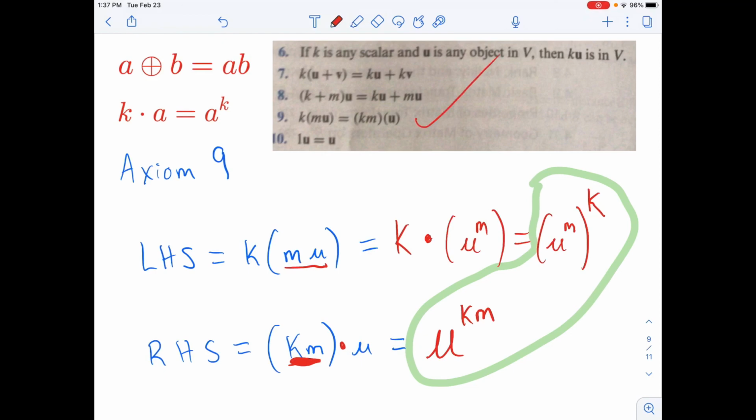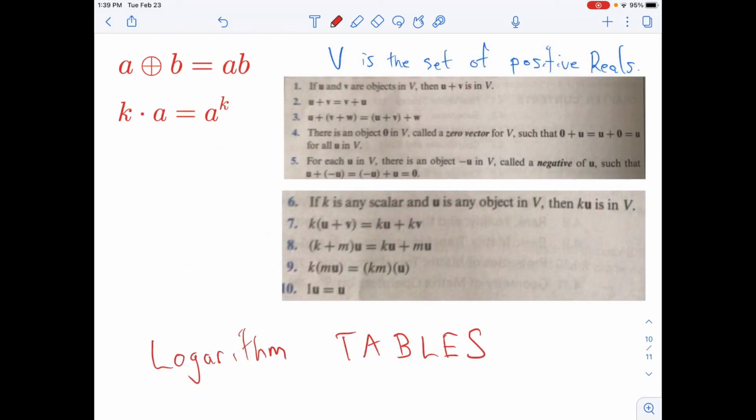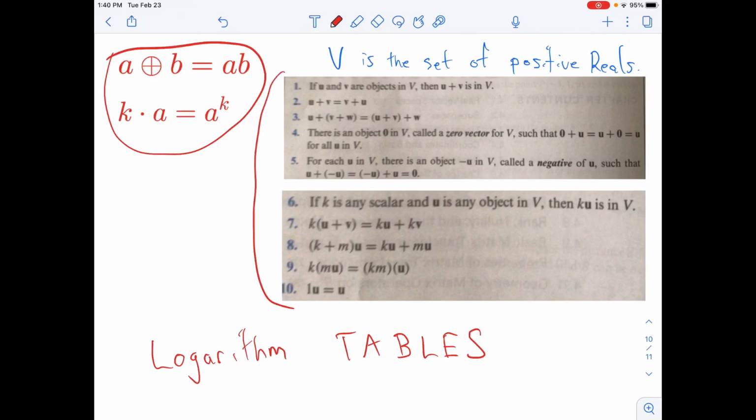So why is this important? Well, for hundreds of years, before we had computers, but needed to develop mathematics to get to the point where we could invent computers, we had to calculate really hard things, and we did it with logarithm tables. The idea, discovered by Napier hundreds of years ago, that multiplication was essentially addition if you had logarithm tables, allowed for these calculations. Napier's discovery was as difficult for him then as this discovery, that this is a vector space, is for us now. The fact that V is a vector space was the key to the development of human civilization.